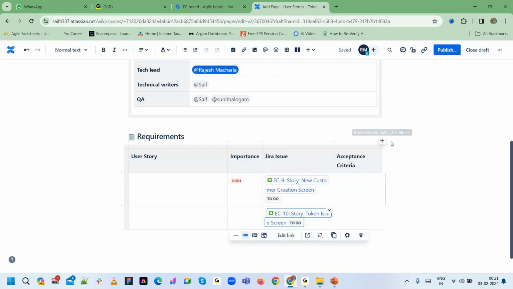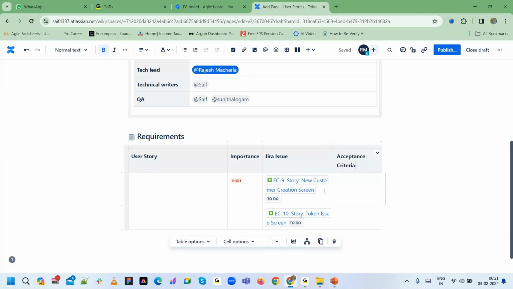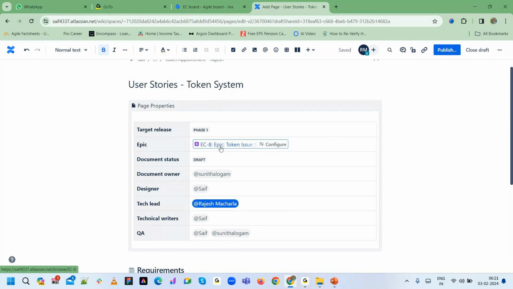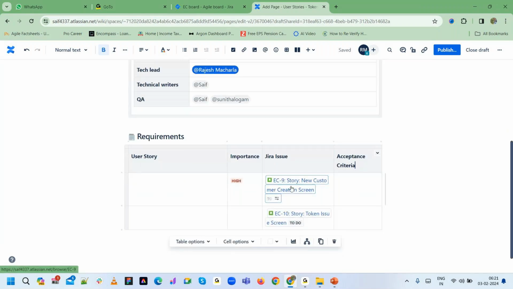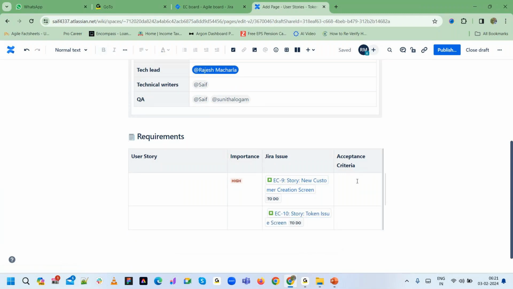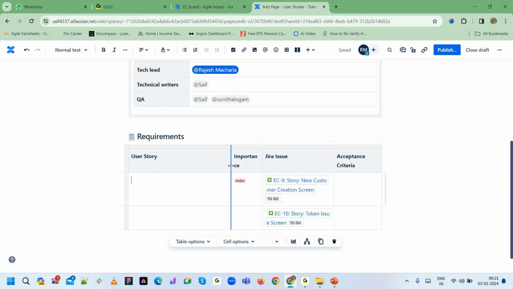Can you repeat it, please? So what I did, I have attached in the Confluence what I mentioned: we have to give the cross reference of JIRA, right? So I have given the epic cross reference, and at the bottom I have given the cross reference of user stories, correct? Basically, here you're mapping this to Jira. Correct. I'm creating a mapping to the Jira tool.